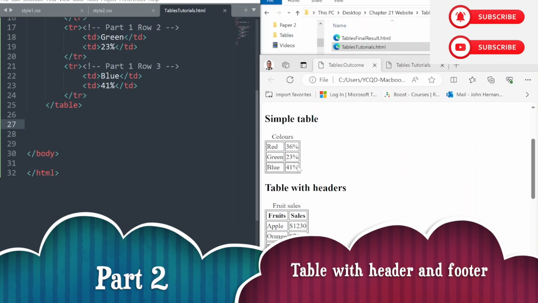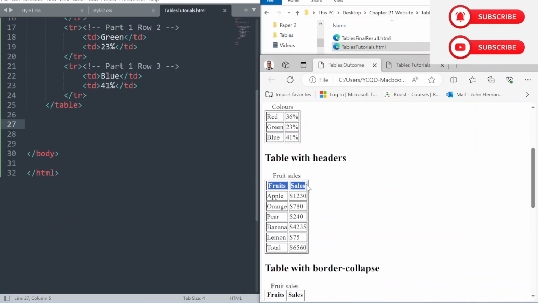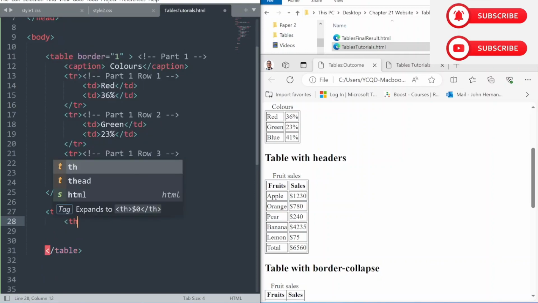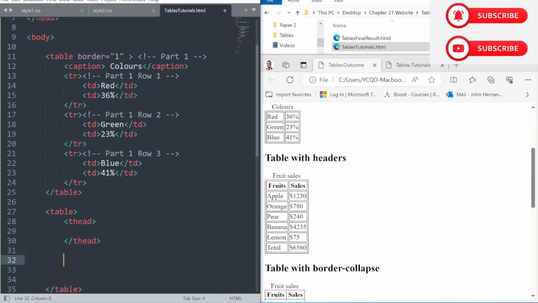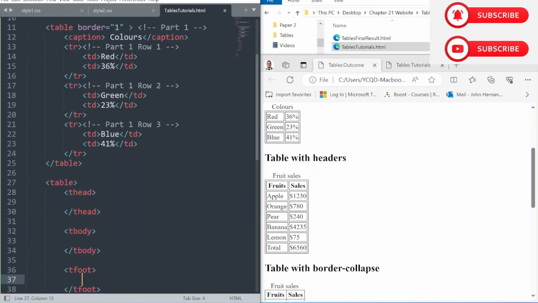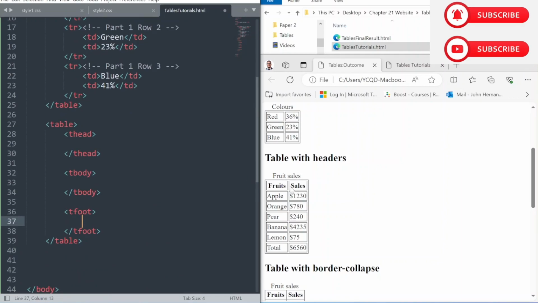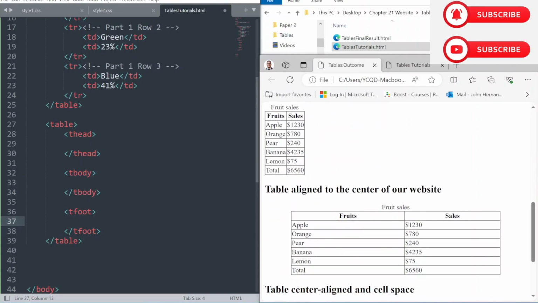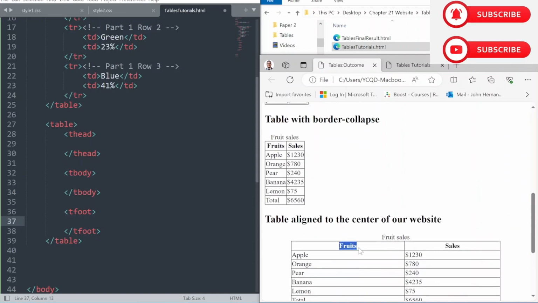In part 2, we are going to move from having a table with borders to having a table with header and footer. To do this, we can recycle the table that we built before, or we can create everything from scratch. We are going to create our table, and inside of the table, we are going to have 3 different sections: table head, table body, and table foot. Table head will allow us to create the headers, table body is where we are going to include all the data, and table foot is where we have our last row. The table head is the part where we have the column names, as you can see in this table, and those column names will be center aligned and bold as the style that it will have.